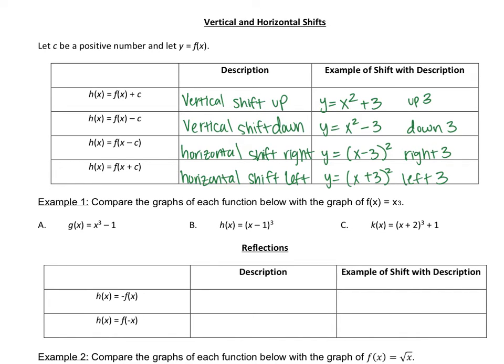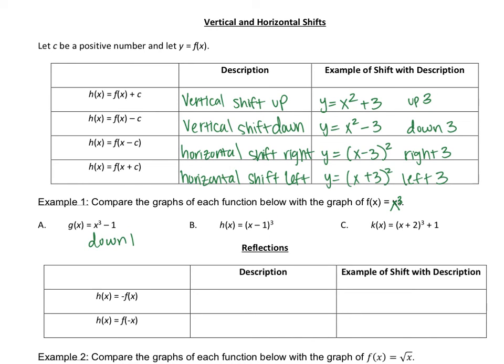To give you guys a nice example here, let's say you have a function, and this should say x to the 3rd power. I think this just ended up being a typo, my bad. It should say x to the 3rd power. So if this is x to the 3rd power, you're going to compare the functions down below with this one here. This one has x cubed, but it has a minus 1 on the outside of the x cubed. This is very similar to this situation, so this is a vertical shift down. I'm just going to say down 1, since this is just a 1 here.